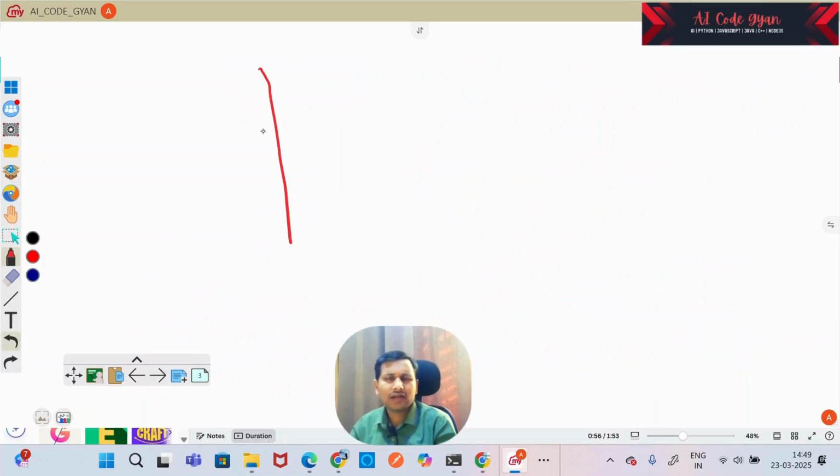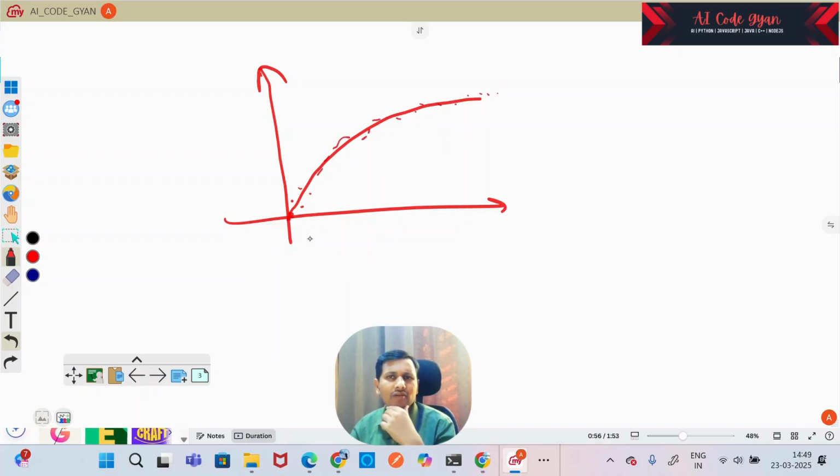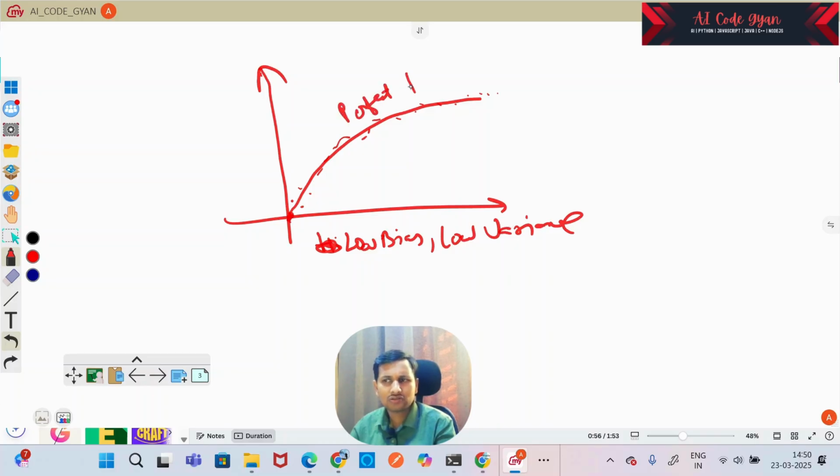Let us see the condition of perfect fit or ideal condition. So here let us plot an xy plane. This curve will be with low bias and low variance. So this will be a perfect case. We can see the curve is perfect here, it will nearly cover all the points. So this is a perfect fit. Let us see how we can solve this.